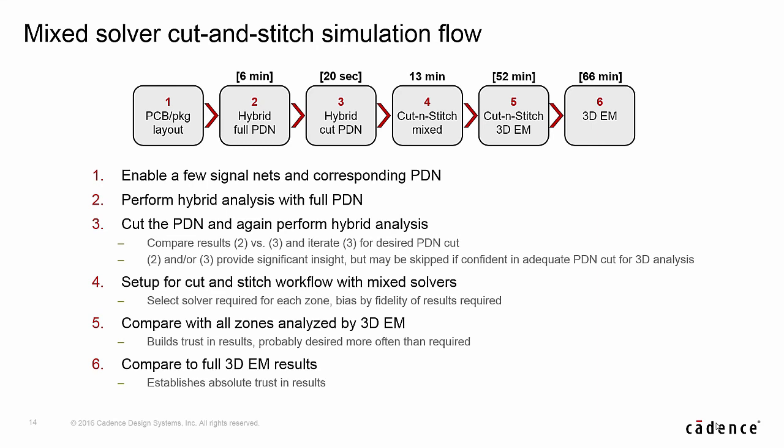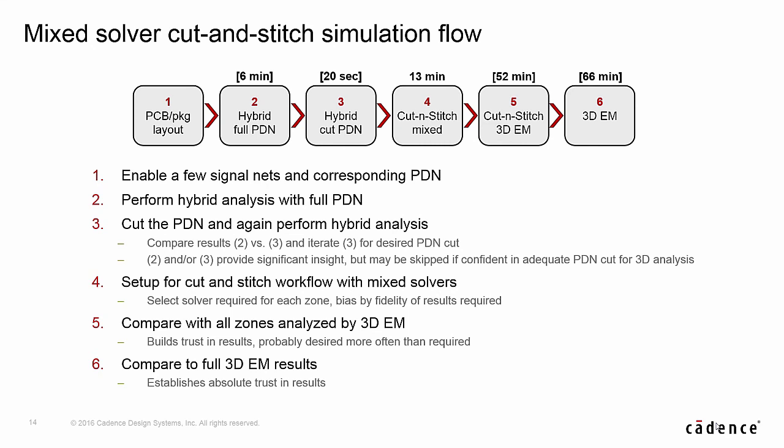Applying multiple solvers is a topic that goes well beyond cut and stitch, but it's the focus of this entire simulation approach. It all starts at step 2 with a full design simulation using the hybrid solver, a simulation we could never hope to complete using the 3D solver. Then, in step 3, we quickly validate and even tune our circuit for local simulation success and efficiency. Again, this is something impractical with 3D simulation. Before going to 3D simulation, we can learn a lot from the hybrid solver results.